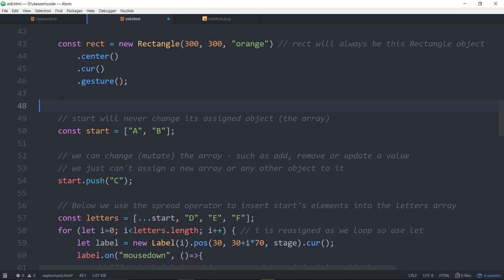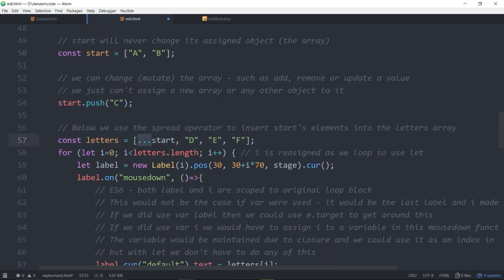All right. So, here we were building an array called start with A and B. That's fine. And this array will never change. It will be mutated. So there we are pushing the letter C into it. So it is now mutated. Another thing we've got is a thing called a spread, which is handy. This takes the array elements of start and sticks them in here as in A, B, and C, because start had A, B, and C. So this is now A, B, C, D, E, F. And that's a const letters. Okay, spread comes up in a couple different places, and it's denoted by these three little dots here.